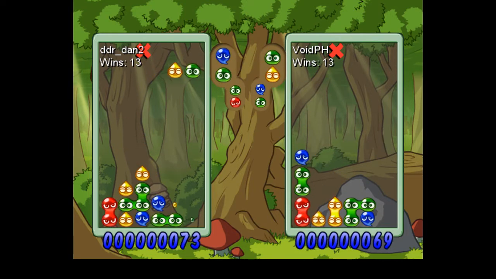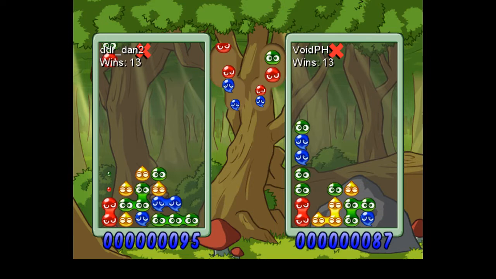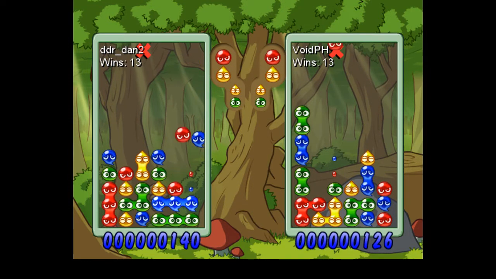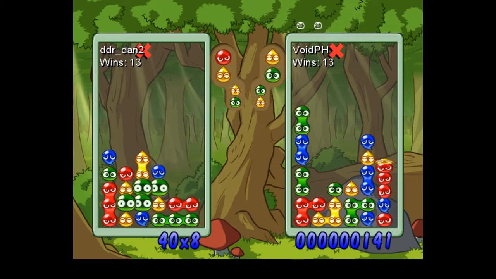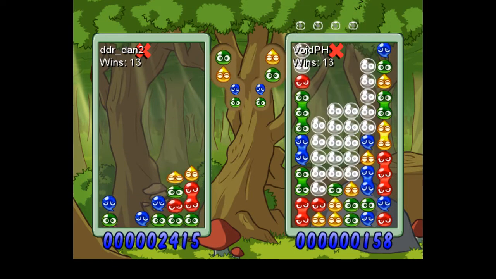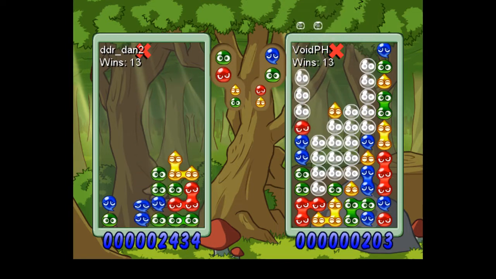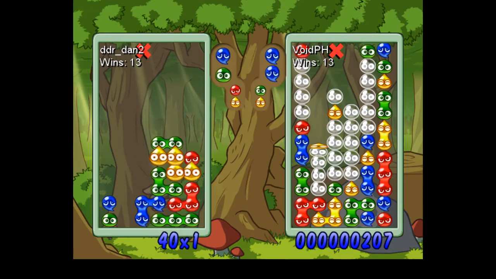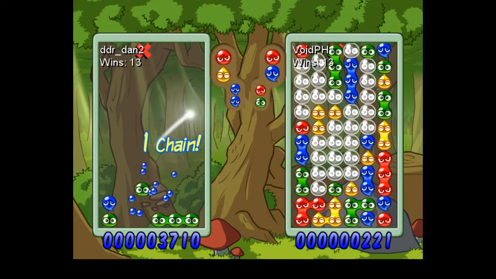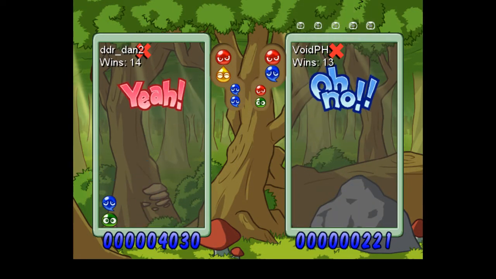I'm building an unusual form. Void's building a left side L shape. Well, I'm just going to send a 3 double. I can see Void's transition is very vulnerable. And he's going to try to dig to it. But I'm going to send a follow-up 2 double, and this is probably going to decide it. And, yep, going to get the win.